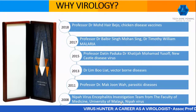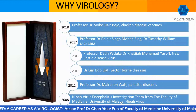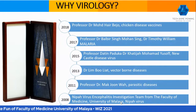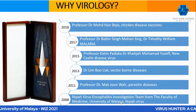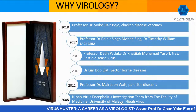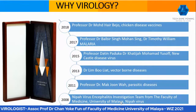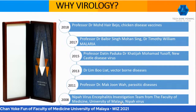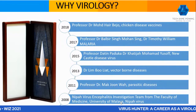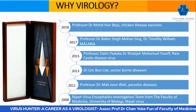For example, we have Professor Aini from UPM, who made a chicken disease vaccine, Professor Balbir Singh, as well as Timothy William, who work on malaria, and Professor Datin Khatijah, who works on Newcastle disease virus and is now using that to make a COVID vaccine. And of course, the more retired professors like Dr. Lim and Professor Mak Joon Wah, who worked on vector-borne diseases and parasitic diseases many, many years ago. And the first one, in 2008, was given to the Nipah virus encephalitis team from the Faculty of Medicine. So all these people work on different microorganisms, also in the virology field.